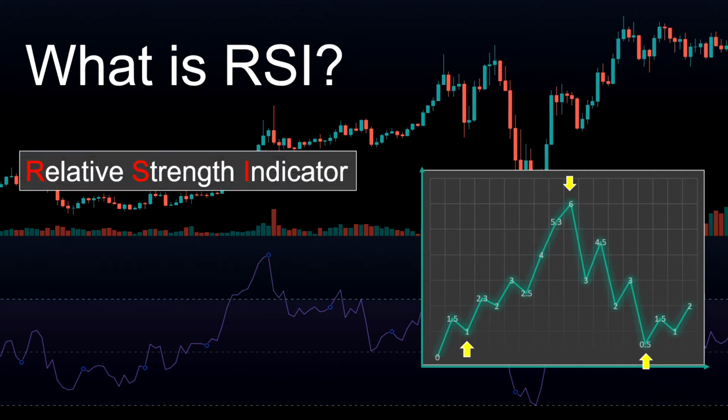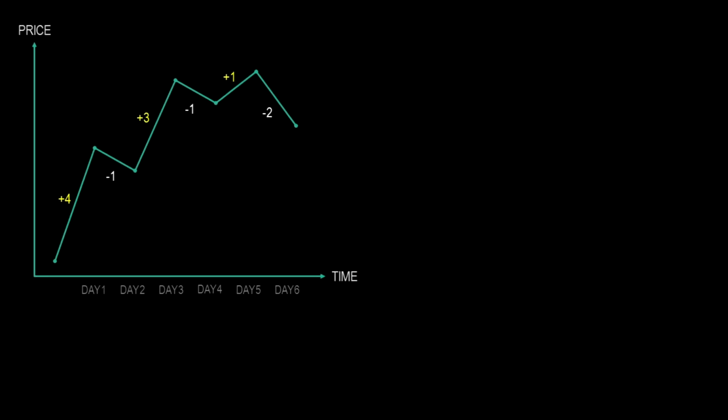RSI, Relative Strength Indicator, is originally intended to measure the strength of buyers and sellers, and it is later used as a reference for buy and sell. Why can RSI be used to evaluate whether to buy or sell? Like other technical indicators, RSI also has a calculation formula, which is simpler than MACD's calculation formula.